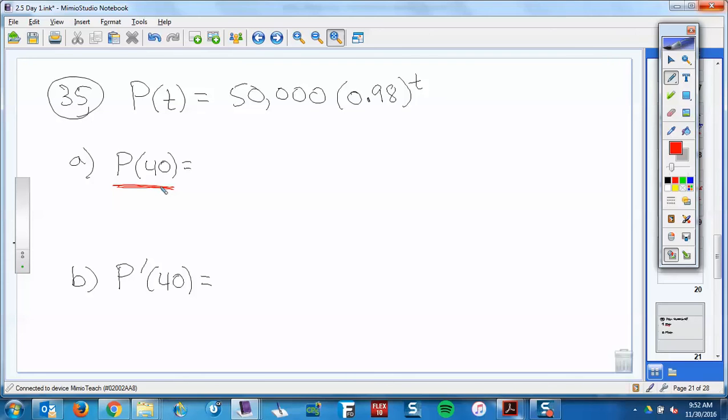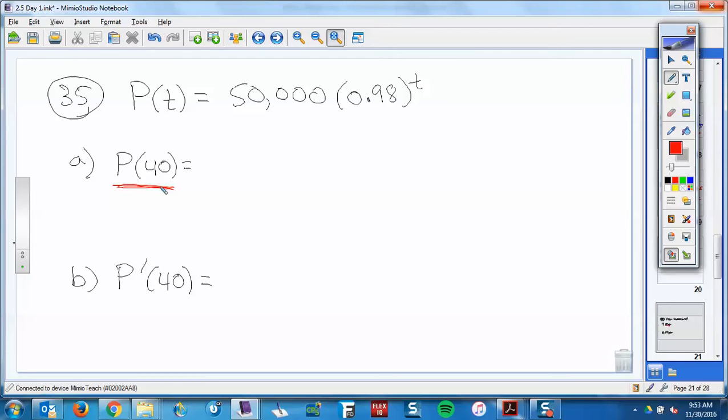So here's what I'd like you to get comfortable doing. This notation. If they give you a function P of t, and they tell you that t is the years after 1960, and they say, what is the population in year 40, or excuse me, in 2000, I want you to write this. I want to start seeing this on your paper. I'm not saying it'll be wrong if you don't, but I'm telling you that as we go through the year, it's going to make your life a lot easier if you get comfortable using that notation. Just using good notation makes problems easier to do many times.